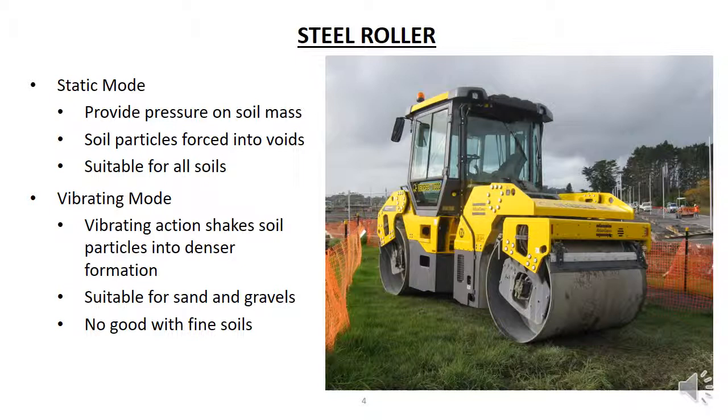One or both drums are often fitted with a vibrating device that vibrates the whole drum. This means that the roller can provide both impact and vibration when in that mode, in addition to the pressure to aid compaction. The vibration mode can be turned off to provide just static weight. In vibrating mode, the roller is very effective at compacting sands and gravels. The vibration and weight of the roller cause the sand or gravel particles to move into a denser structure.